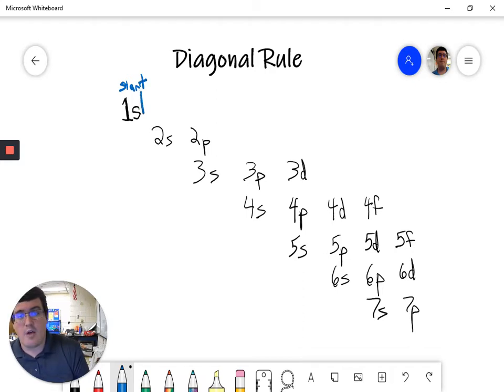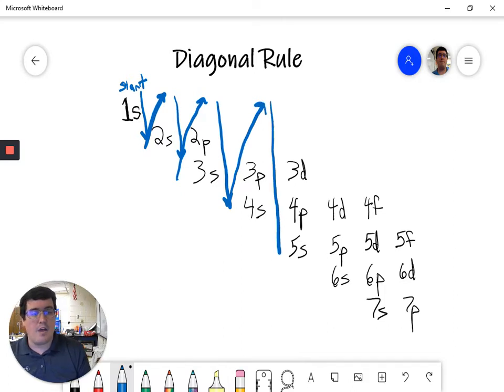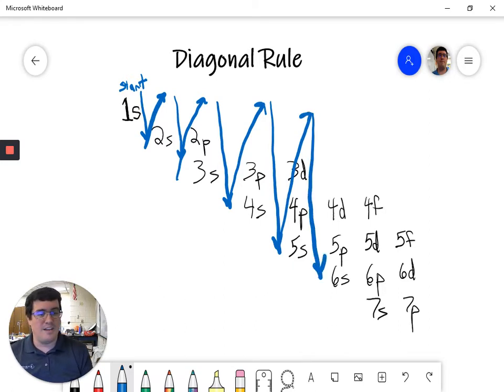And we're going to go down to the bottom of a column and then back up. And then we're going to go down a column and then back up to the top. And we're going to go down to the bottom, then back up to the top. And then we're going to go down a column, then back up to the top, and then down a column. And then these arrows are getting worse. Down, up, and then back down.